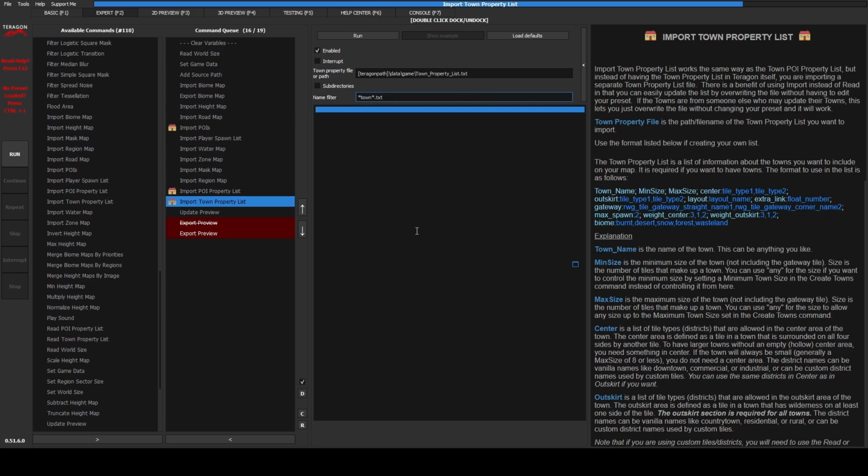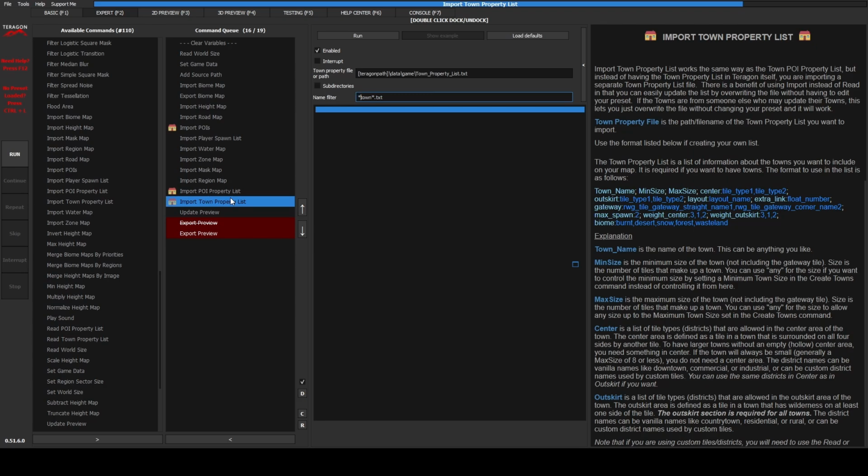All of these import commands will import something that you already have created, which can mean that you don't have to recreate it again if you want to try different seeds or try something else. Just keep in mind that if you do import something, normally you don't want to change it again. So that means that you need to disable or remove any commands that would change it. For example, if you import the biome map, you want to remove or disable any of the create biome map commands so that it doesn't overwrite your biome map with a new one. You can do this with any of the commands that you see here.